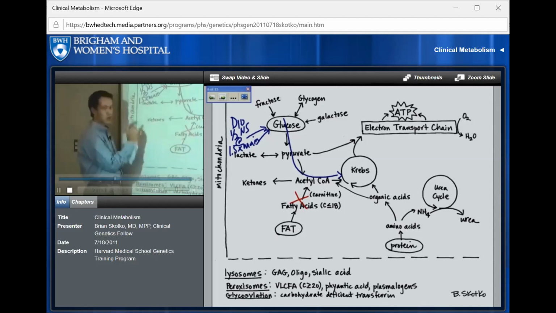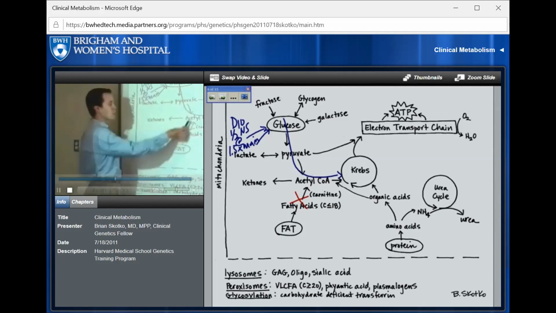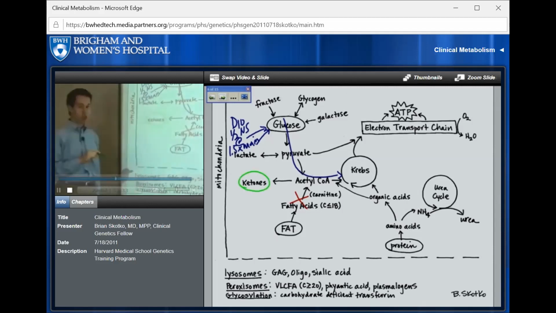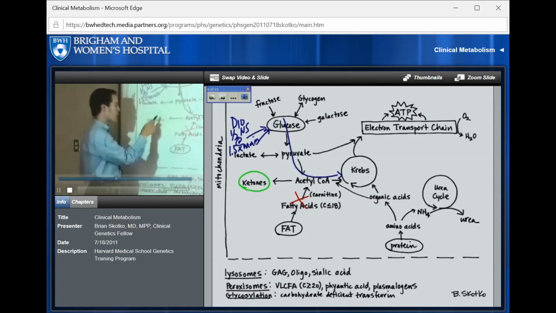Well, ketones are generally helpful if someone has a working fatty acid oxidation pathway. So in you and I, who most likely do not have a fatty acid oxidation disorder, if this is working, once our body starts to utilize this corridor, it's going to start to put some ketones in the urine. So if we fast overnight and we're not eating overnight and we're sleeping a long time, usually our body has run out of glucose and it's going to our fat stores, and when we wake up in the morning, if we check our urine, the ketones will be in there.